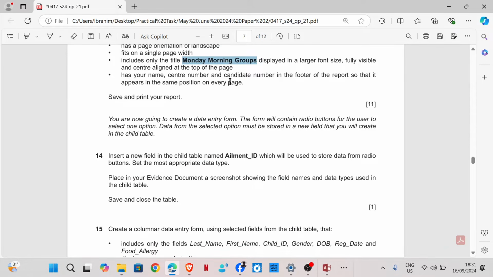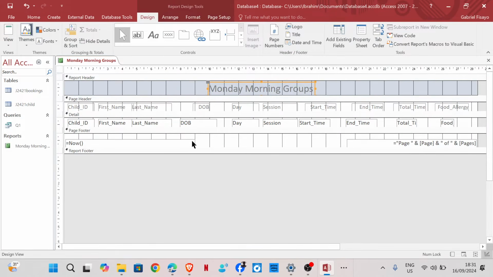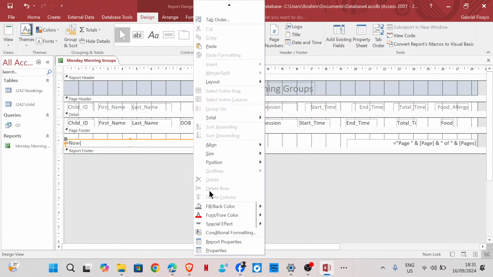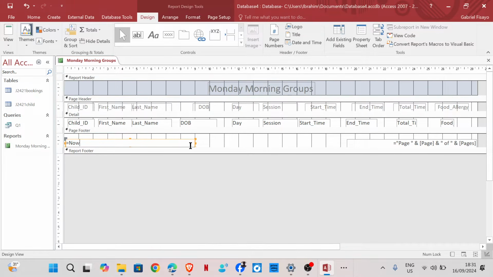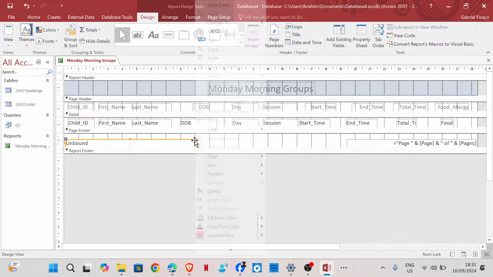The question says to have your name, center number and candidate number in the footer of the report so that it appears in the same position on every page. So we're going to include our name at the footer. You can delete this. This can be deleted.